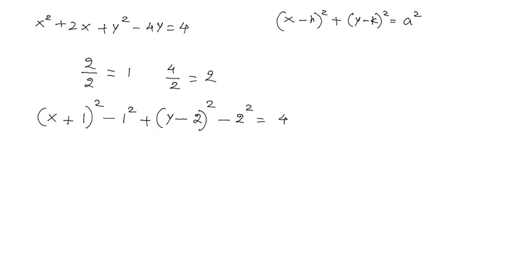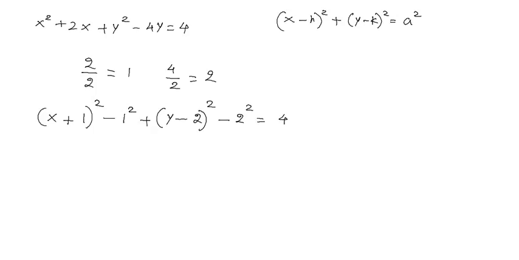It's very simple. To get our equation in the form (x − h)² + (y − k)² = a², the first thing I need to do is take the coefficient of x, and always it has to be divided by 2. Whatever coefficient you have, whether 2, 3, 5, whatever it is, always divide it by 2. In our problem, the coefficient of x is 2, so I divide 2 by 2, I get 1. So I write x, and the sign is the sign of the x term, that is positive, so (x + 1)². After this, always I take a negative sign and this 1 with a square, so it's going to be 1².